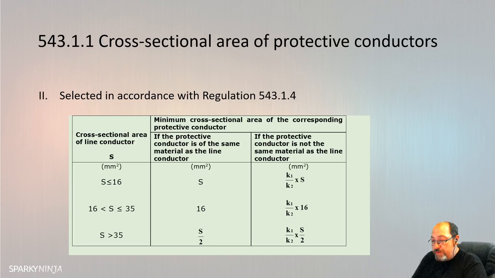A gas pipe, oil pipe, flexible or pliable conduit, support wire or other flexible metallic parts or constructional parts subject to mechanical stresses in normal use will not be selected as a protective conductor. So, yeah, flexible conduits, if we use those, we must have a dedicated CPC in there. We can't use metal conduits as the protective conductor of the circuit.